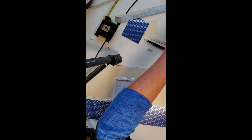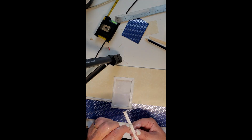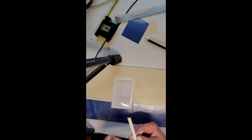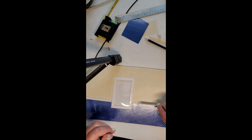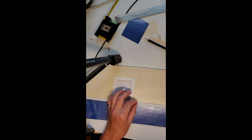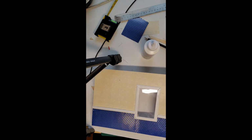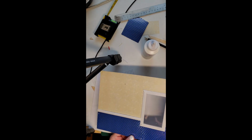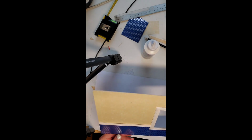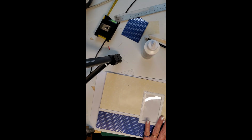Tiny little strip. And I'm just going to spread that out a little bit. Again, you don't want glue oozing out all over your project. Okay, so that I'm going to line up with the top of the hexagons there. And there is our wall, decorated wall, ready to be popped into place in the dollhouse. That little piece just fell a little bit. There we go.